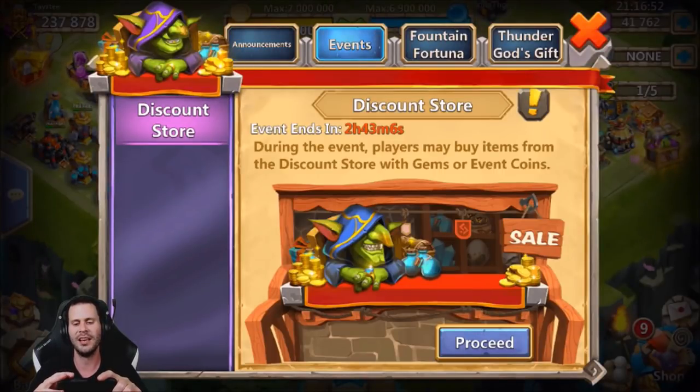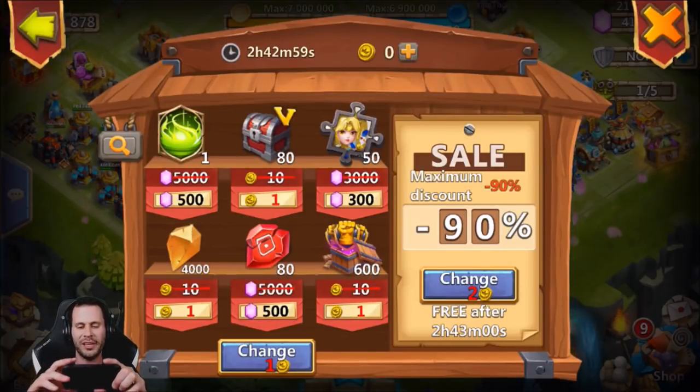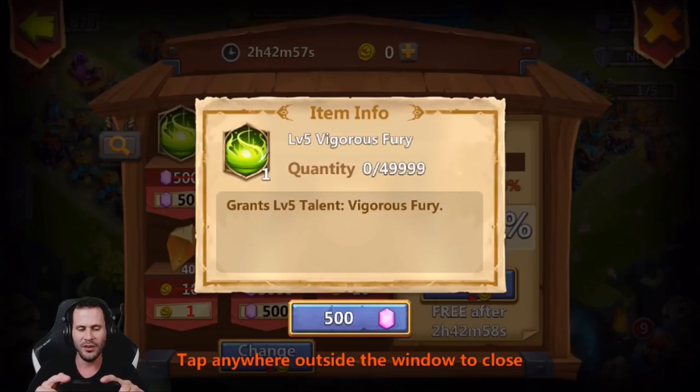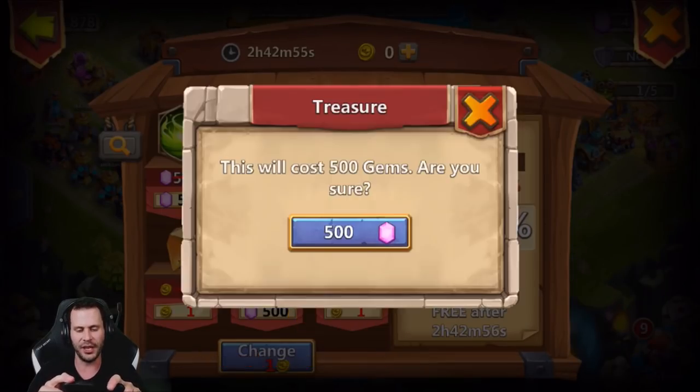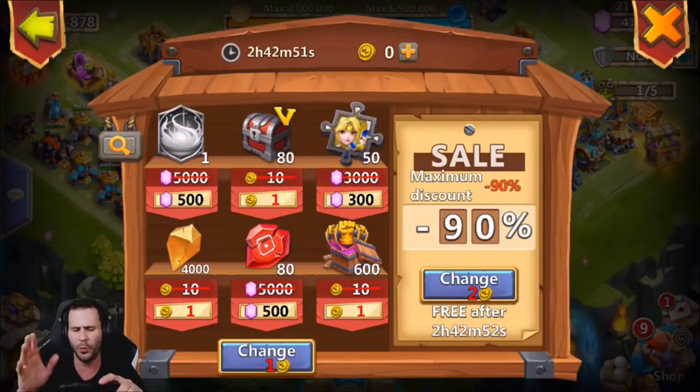All right, y'all ready for this? Discount store, here we go. All right, so bam, 90% on the free-to-play, and here's what we got. We got new talent, Vigorous Fury, 500 gems. Got to scoop that up. We got 41,000 gems, even though I don't know if we have anywhere we want to put that right now. We might as well get it, because 500 gems is not that bad.